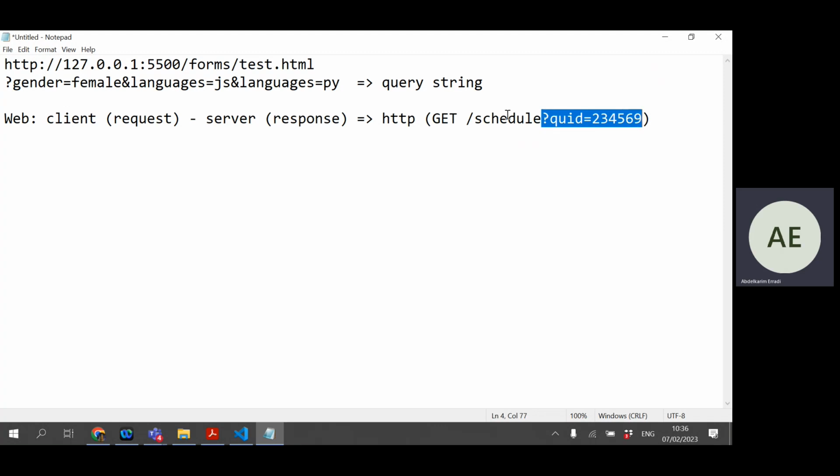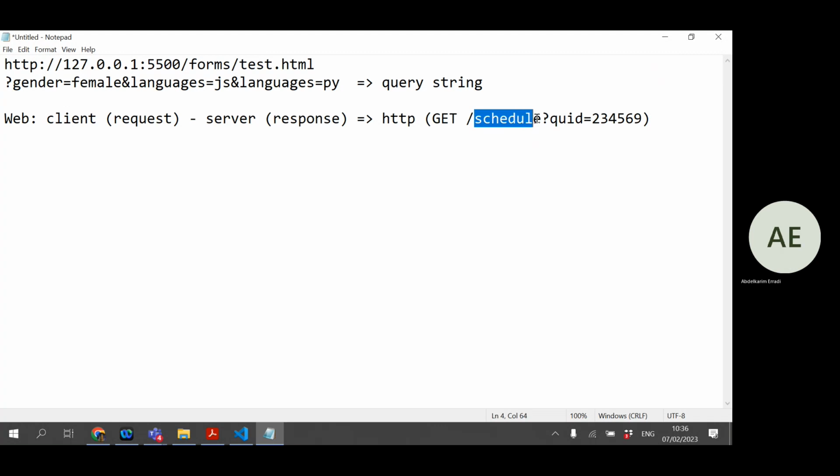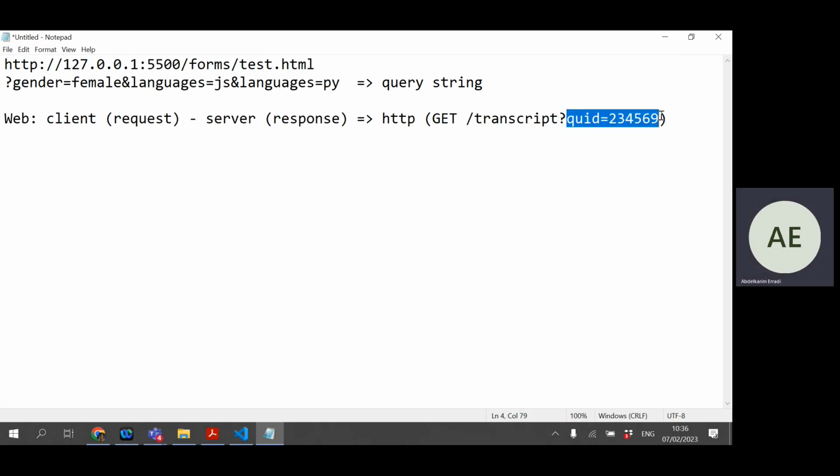Or give me the transcript for this particular ID. So sometimes I send a request: this is the resource that I want, the transcript, and this is some parameter I want you to consider to filter only the transcript for this particular student.